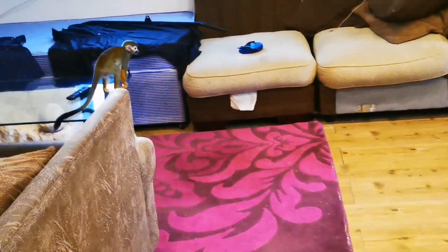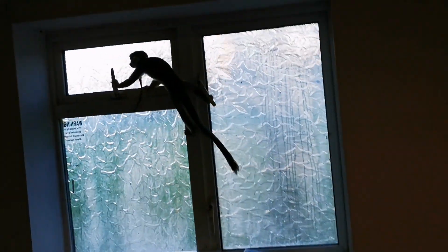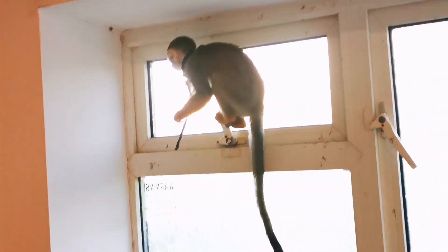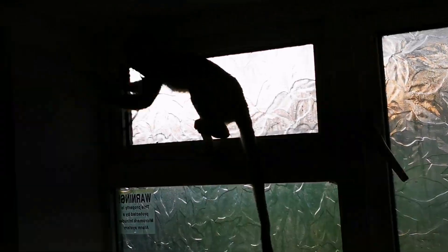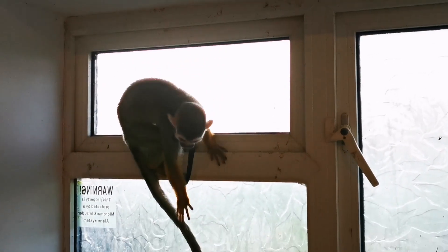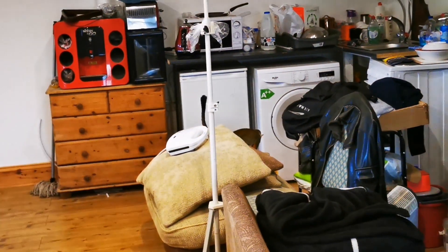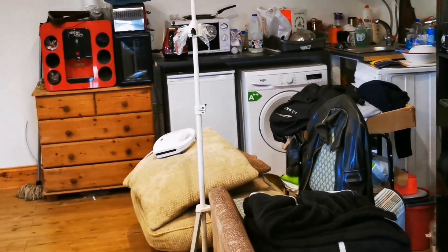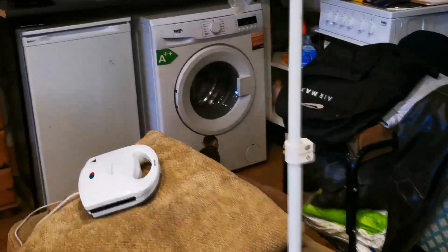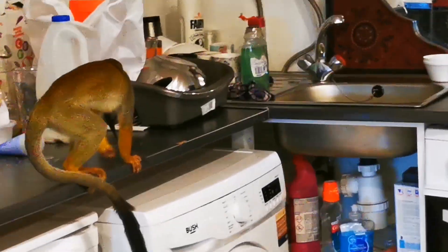Chico has mainly been in control because of the leash and collar he has around his neck - you have a little bit more control. I always wanted it around his waist but he wouldn't accept anything around his belly. On his neck he took it really well and he's really responsive. This is how they dry their hands - if they get anything on them they use the tip of their tail.